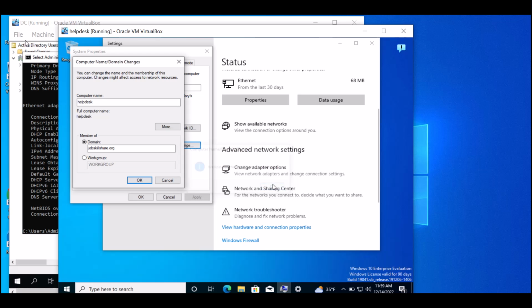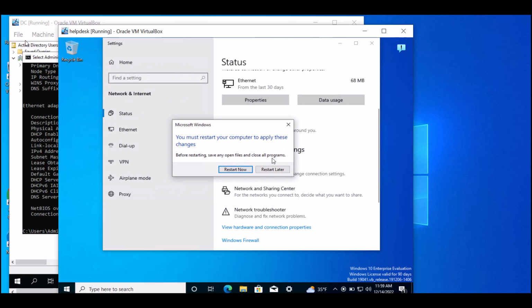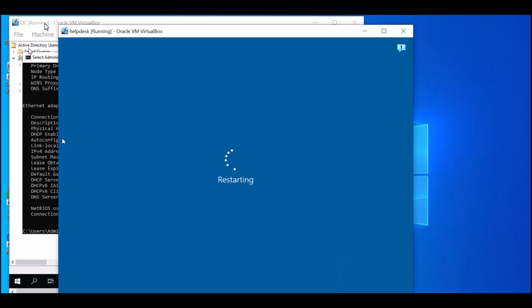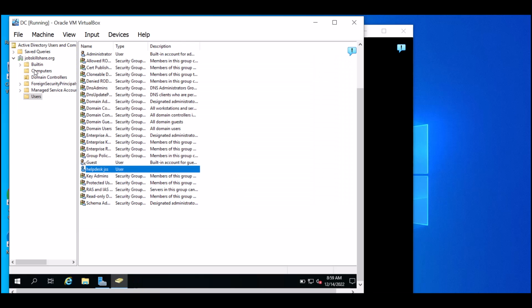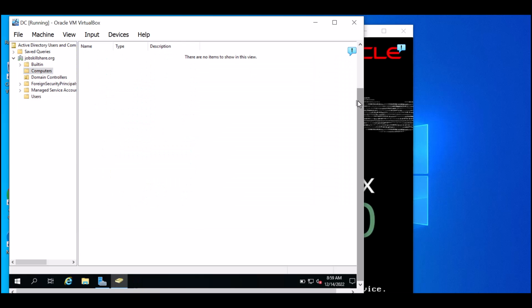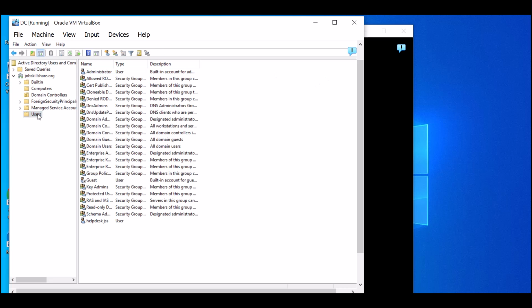So now you have added this machine to that Active Directory, to that domain controller, and now that domain controller can manage this machine. You can confirm it by going back to Computers and refreshing Active Directory, and you will see the connected machine now. This confirms that you can manage this machine.